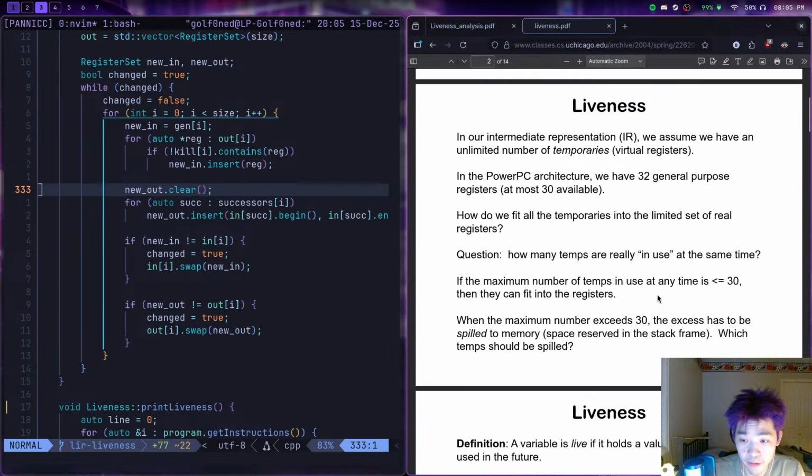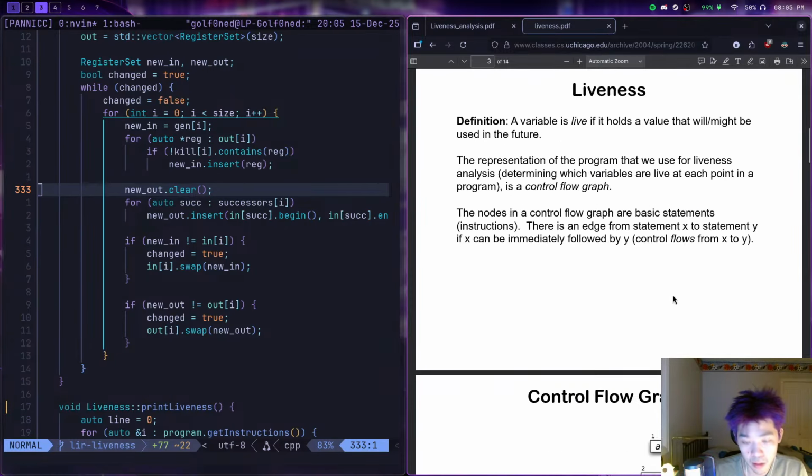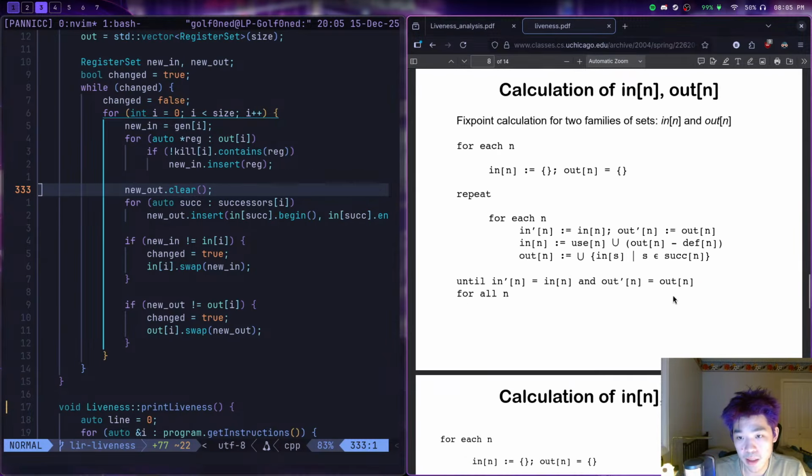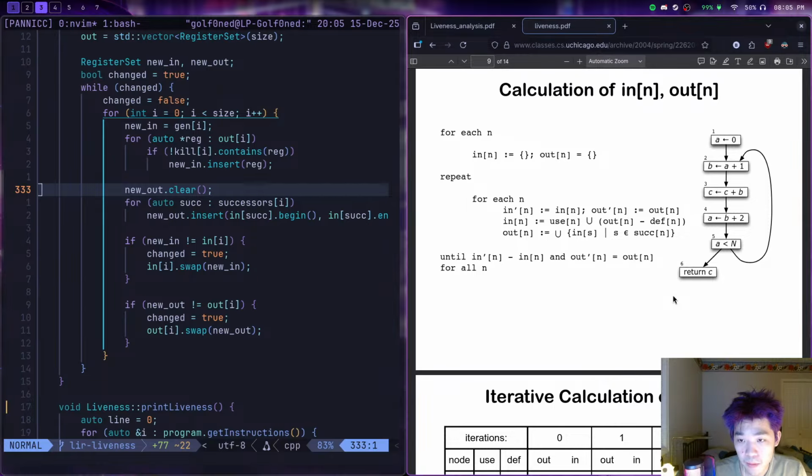I'm gonna full blind you all for a second, apologies. The inset is uses, which is gen, I think.